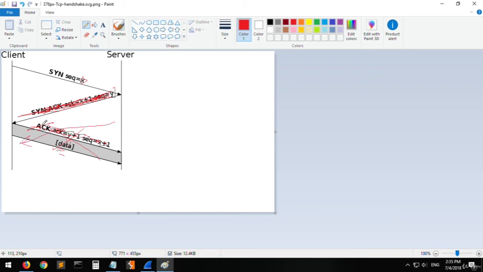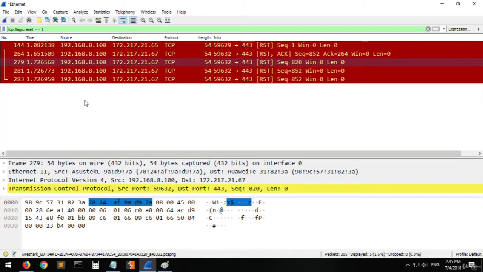If the client is trying to connect, the server will send reset. As you see, from my computer, which is .8.100, to the destination google.com, there is a reset from this source port number to this destination. This from my computer going to Google means that this is a reset.